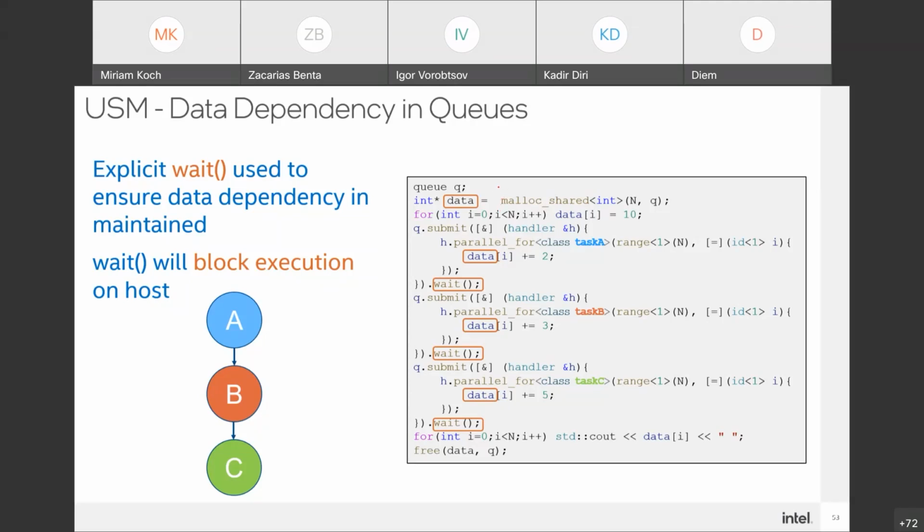But we see here that we actually need to execute these tasks one by one, because otherwise there may be a data race happening, right? We will be writing to the same shared data object. So that's why we are specifying wait here, and this is a wait on the event returned by the queue submit.